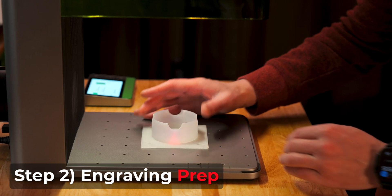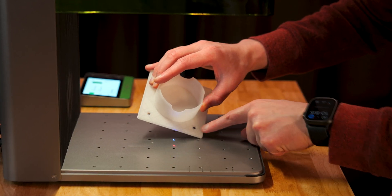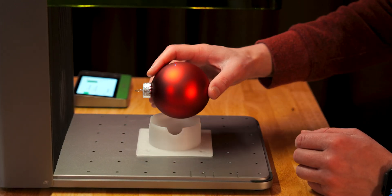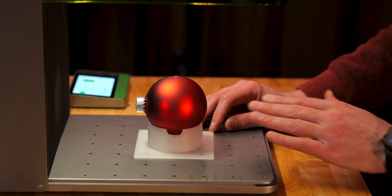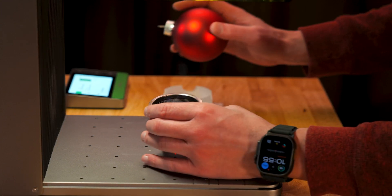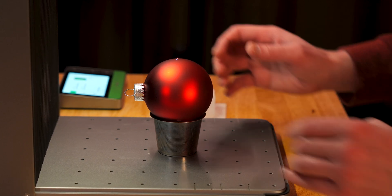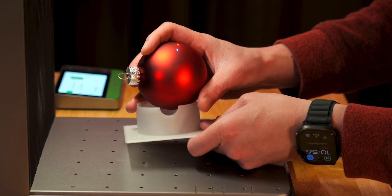The next step is to put the jig down in your laser engraving bed. If I was smart I would take some screws and screw this in to securely attach it. We are going to take the ornament and place it in here. This jig is a little small but it still works — here is a tea strainer I pulled from the kitchen as an alternative. Just be innovative if you can't get your hands on one of these jigs.